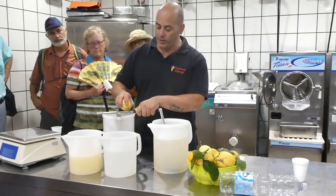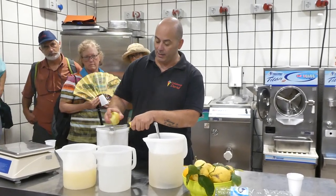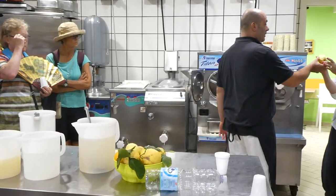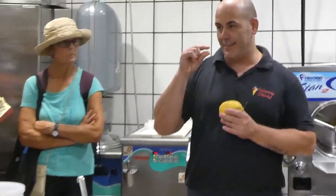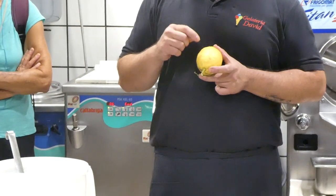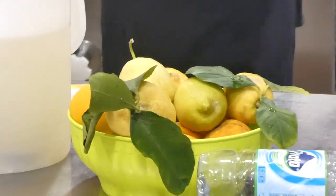We use the skin for making many things: gelato, a nice spaghetti with lemon zest and fresh butter, pastry like the delizio al limone, and of course limoncello. Limoncello is just an infusion of the zest — nothing else. For making limoncello, you need 10 to 15 lemons. It's very important when you go to buy lemons, look for lemons with a rough texture and pick the zest, because the more rough it is, the more oil essence is inside. You need one litre of grain alcohol. With a peeler, just peel off the zest — only take the yellow part, not the white underneath, because the white is bitter. Put it in the alcohol and leave it in a dark place, not hot and no sun, for 15 to 20 days.